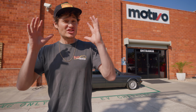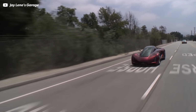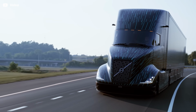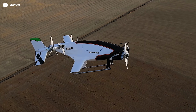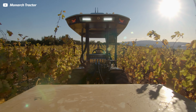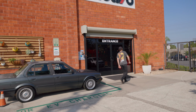Now Motivo, they exclusively focus on crazy, ambitious, moonshot ideas. They've made the world's first 3D printed supercar. They worked on the Volvo Supertruck 2. They helped build the first vertical takeoff and landing aircraft. And you're about to see electric autonomous tractors popping up on farms that were invented right here. Freaking car people rule. Let's go.